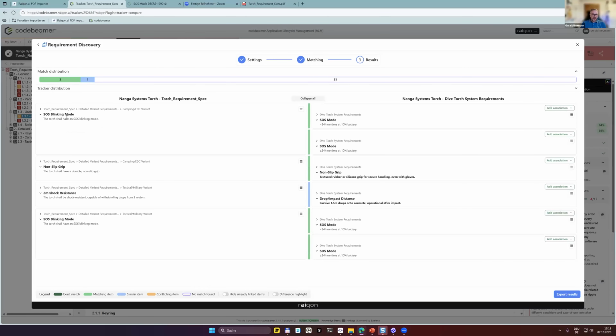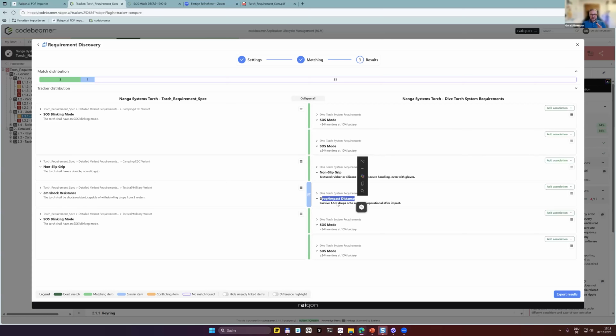We see this customer requirements want to see an SOS blinking mode, and our diving torch also had an SOS mode here. We also want to have a non-slip grip, and we also have that. There is something that says 2-meter shock resistance. The diving torch has a drop impact distance.